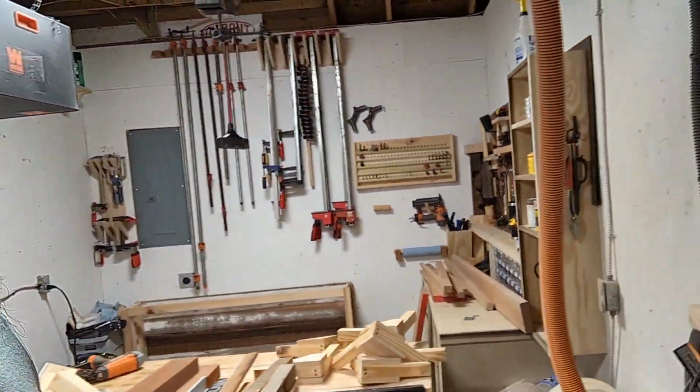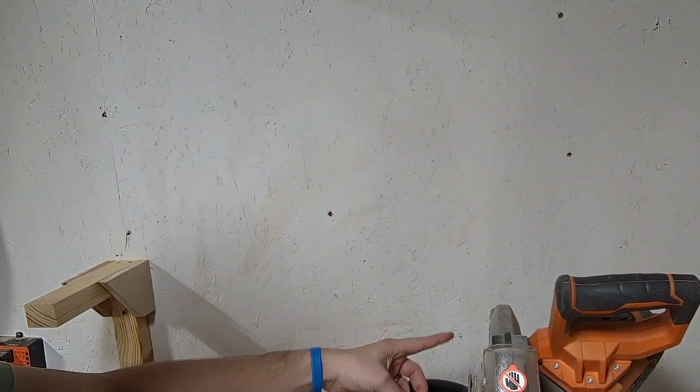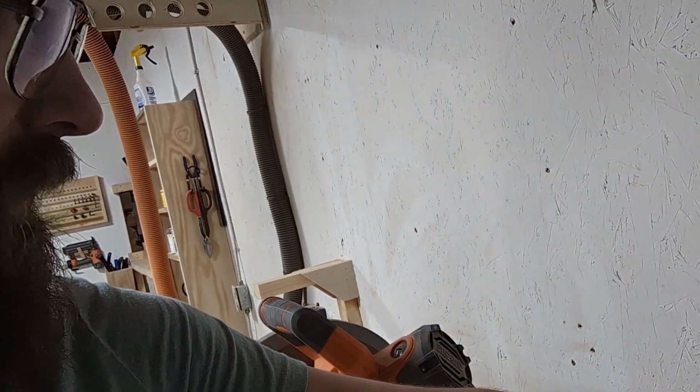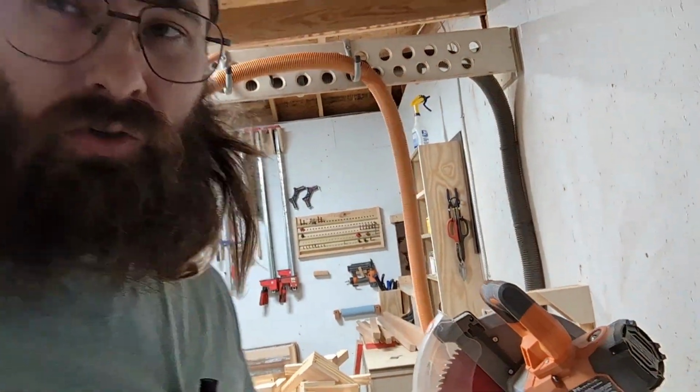But I just realized this one's going to be useless here because of the saw. Unless I have a long piece, because this is where I want to put my next one. I'd have to have a long, skinny piece of lumber. I'm not sure. I don't know what to do.